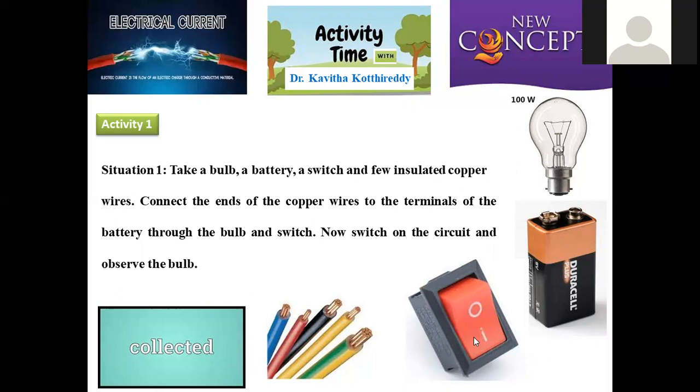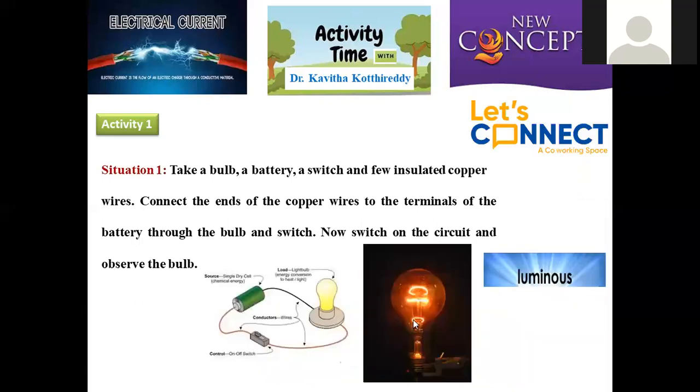So if you switch this on, what happens, and what inference is drawn from this activity? We are taking a battery, and an electrical wire made up of copper that is properly insulated, right? This will be inserted with the switchboard, and the terminals of these copper wires are connected to the bulb. And we are going to switch this on, and what kind of observation are you going to see? In situation 1, all are connected in such a manner: this is a battery, the switchboard is connected, and these electrical wires are finally connected to the electrical bulb.